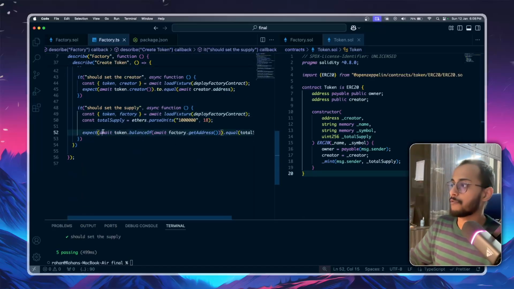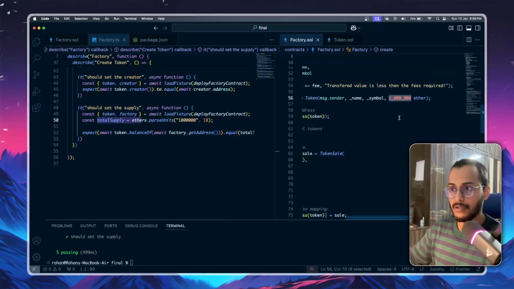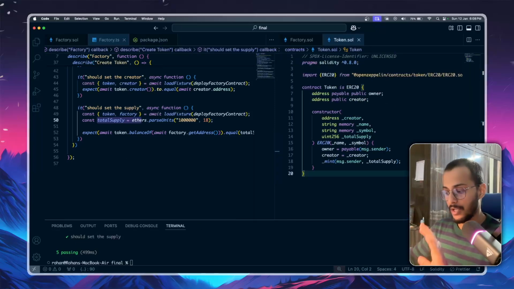So this is what we were expecting. The total supply which we passed here is getting minted. That's what we were checking. It is correct. So the creator block is also done, I guess. No, we have to do more.